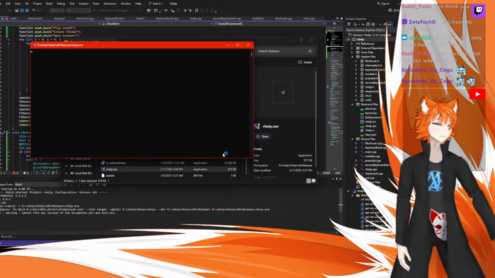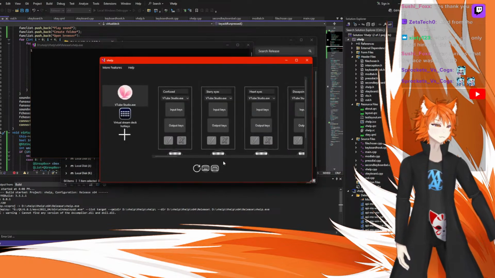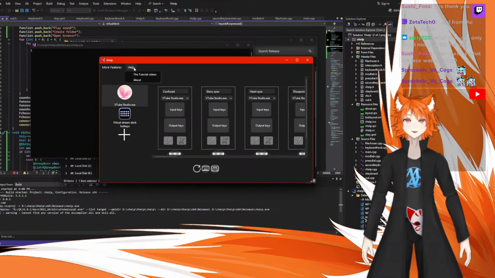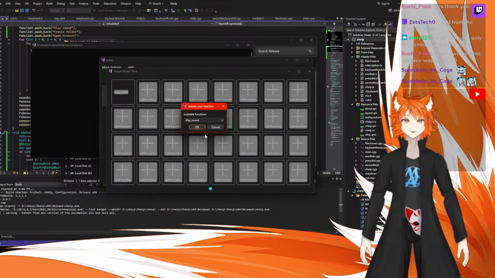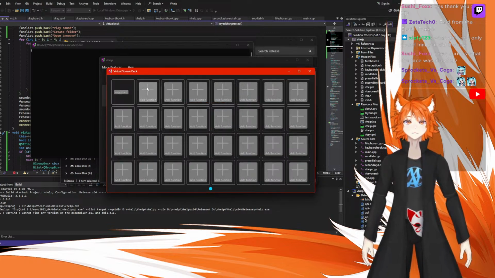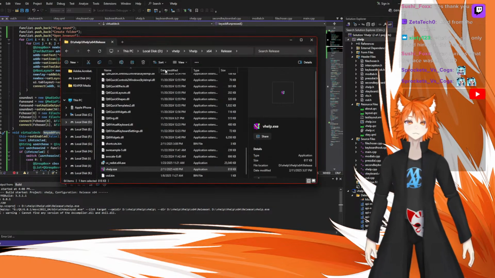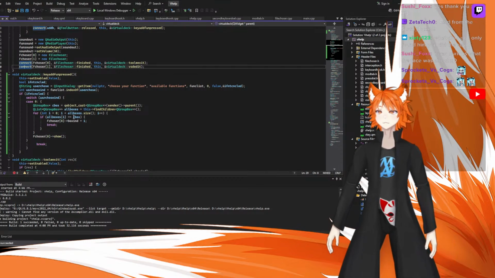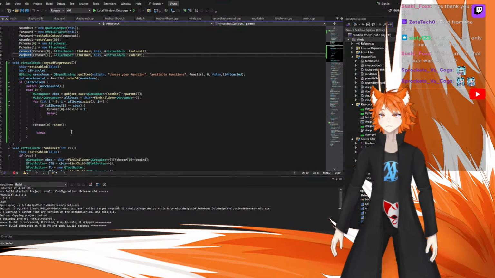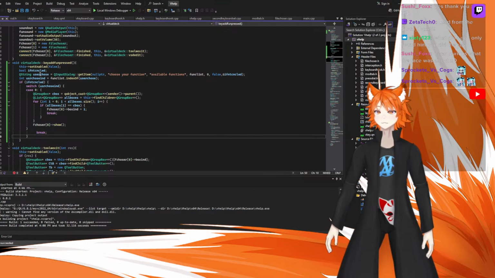So here, virtual stream deck. Yep. So one part of it was true.